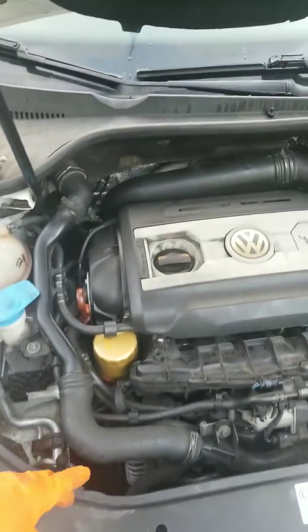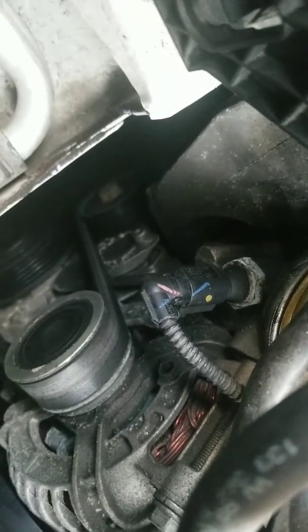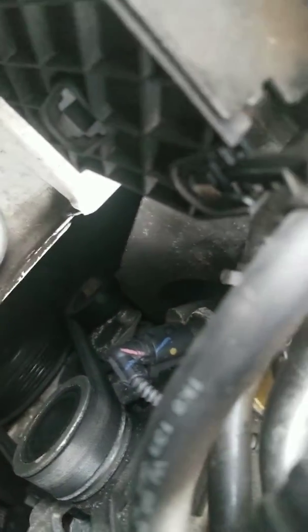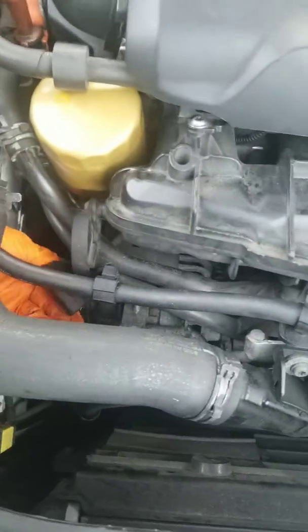So what you want to do is locate your oil filter. Right below your oil filter, if you can kind of see right in there, that is your sensor. So first thing we want to do is unhook it. There's a tab you've got to pull back on, and when you pull back on that, it comes right off.